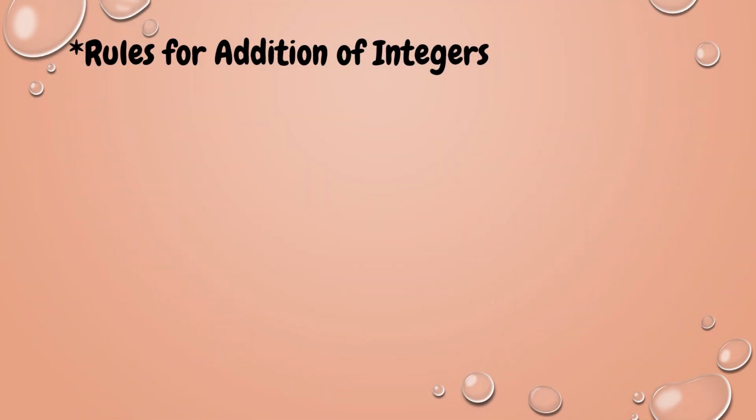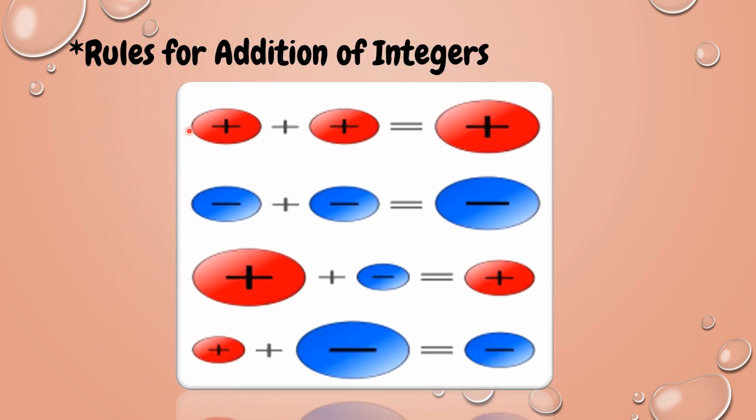I have here given illustrations for additions of integers. So let us study this given illustration. So meron tayong 4 cases for the addition of integers. First case, positive plus positive is equal to positive. Kapag ang dalawang number ay parehong positive, the answer must be positive. Second, negative plus negative is equal to negative. Kapag ang dalawang numbers ay parehong negative, the answer must be negative dahil wala tayong kukuhanan ng positive sign sa dalawang negative numbers. Pangatlo, positive plus negative is equal to positive.